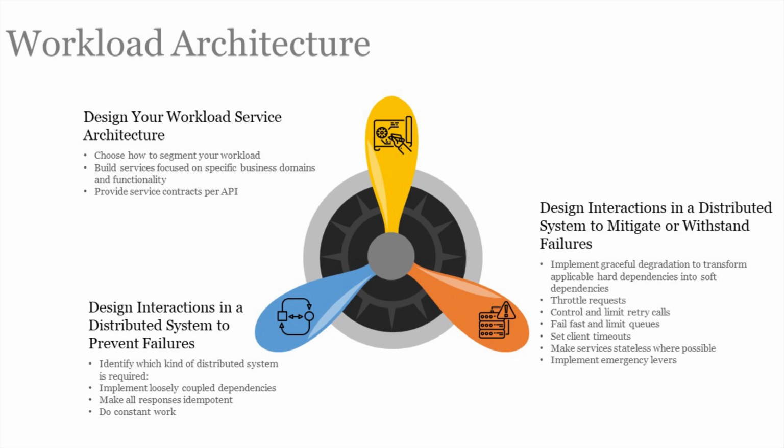Identify which kind of distributed system is required. There are two main kinds of distributed systems. 1. Hard, real-time distributed systems, which require responses to be provided as soon as the request is received. Even though the requests can be unpredictable, your system should be able to respond to them rapidly. 2. Soft, real-time distributed systems, which have a more generous time window of minutes or more for response. Based on the business requirements, your workload should choose the system and accordingly set up the reliability metrics for that.